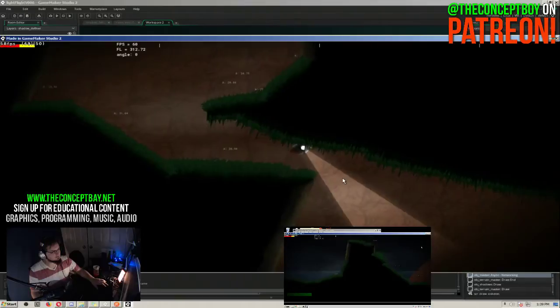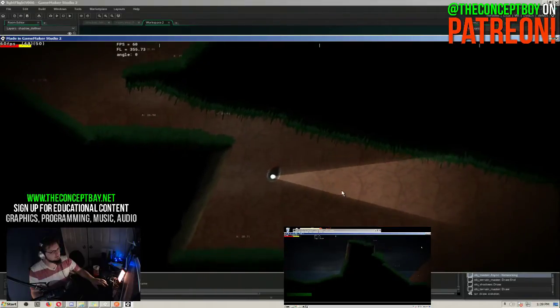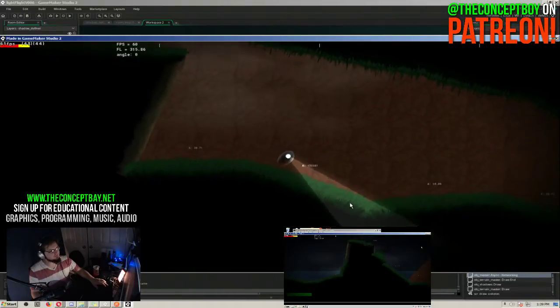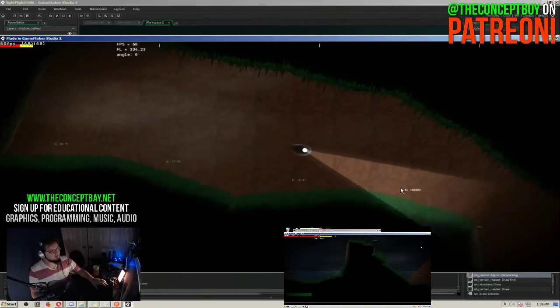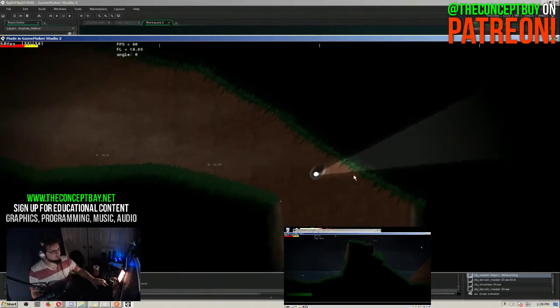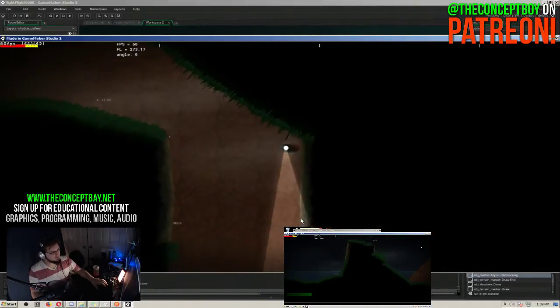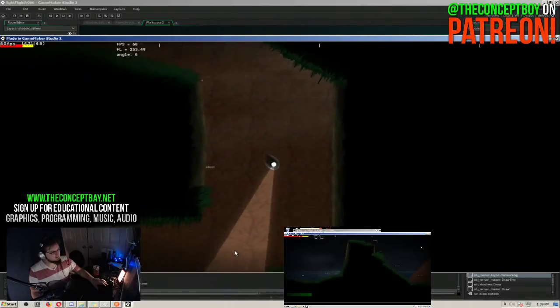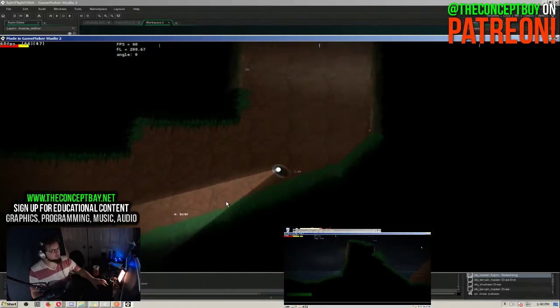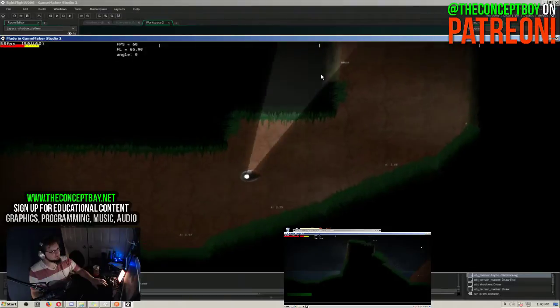Oh yeah, that's another thing. I'm not accounting for the scaling of the objects for casting shadows, which means that I won't be able to use that.